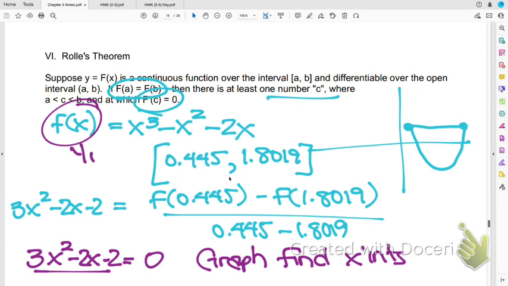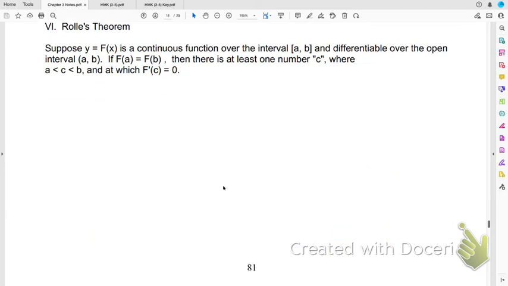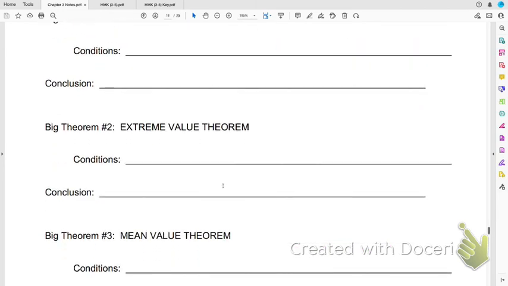Now, before we leave for today, because I trust that you know how to do that part of it, I want to go through the next page of big theorems for you. Because at this point, we've hit 3 big theorems. And this is a very nice summary page for you to remember what you need to write for each one of them. Because, you know, we all kind of forget. IVT's been a minute, but it's here. All right, so big theorems, things we need to know.